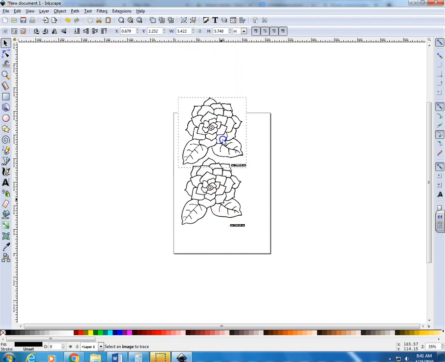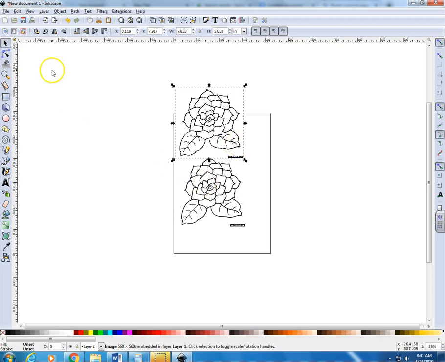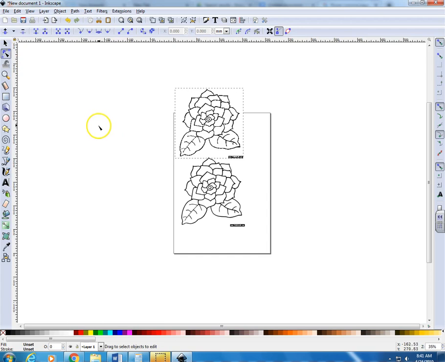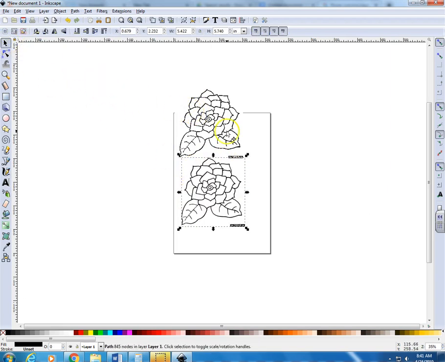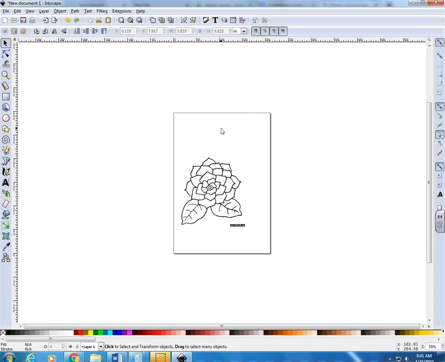Once I do that, I'm going to have a copy of the image. To check which one I actually need, I'm going to put it on path. The path tells me if I can now use the laser cutter to engrave it or cut it out. If it does not light up, if you can't click on it and there's nothing that shows up, then that is not the image you want. So this one is the image I want. I want to get rid of this one.